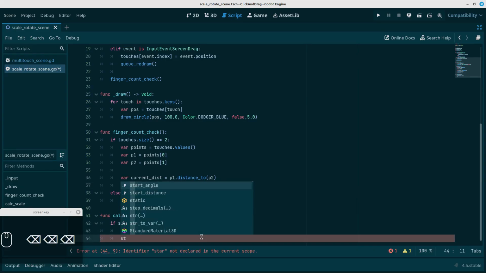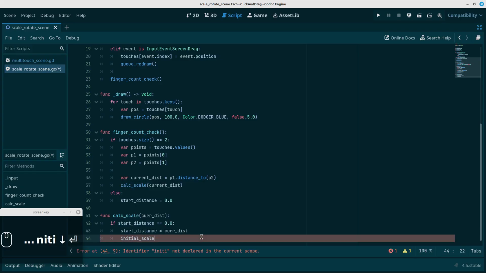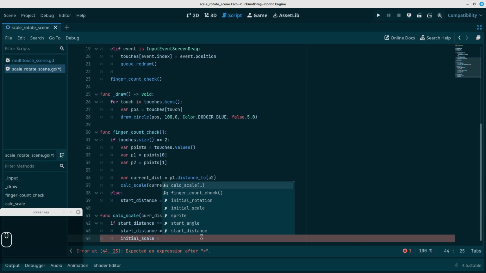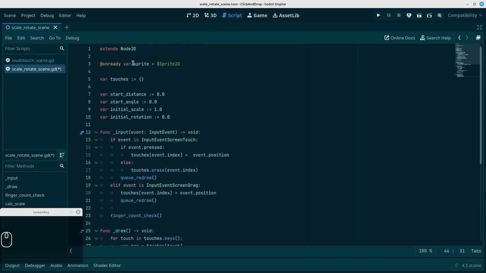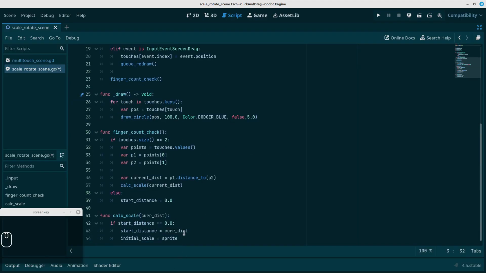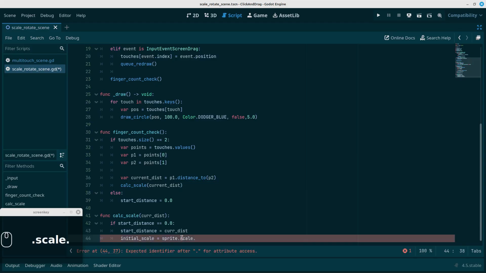And our initial scale will be equal to the scale of the sprite that we're using. So let's just do sprite, which we initialize at the top here, variable sprite 2D, sprite dot scale, and let's just use one axis for now so that we could have uniform scaling, dot x.